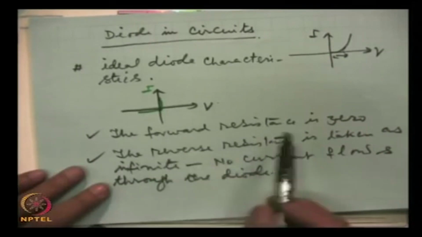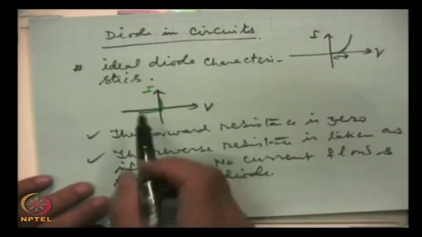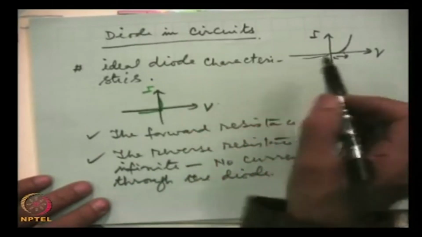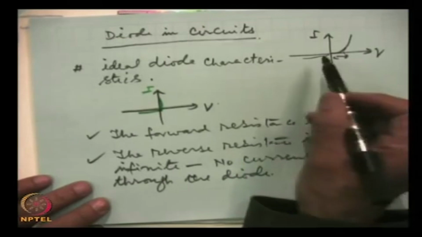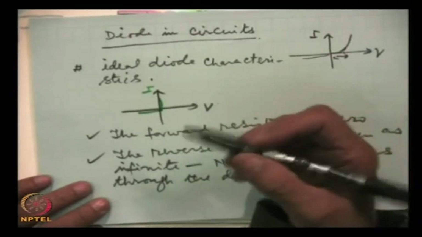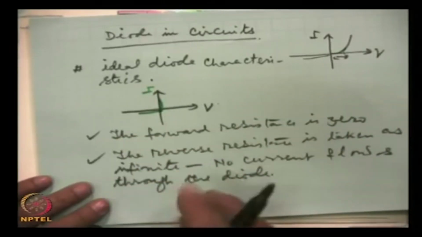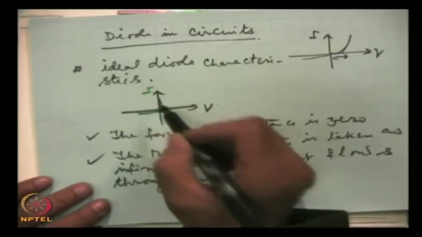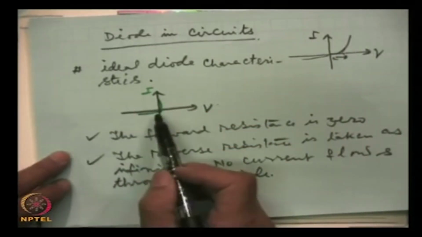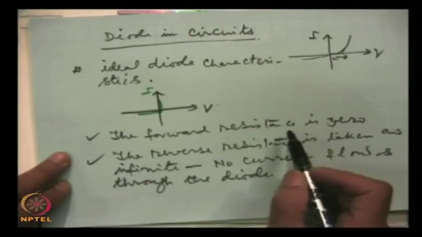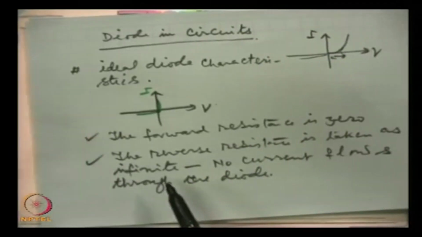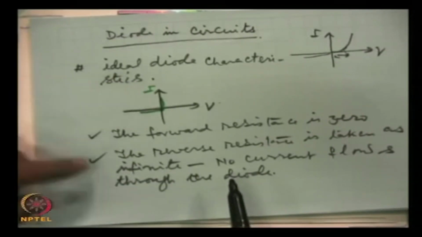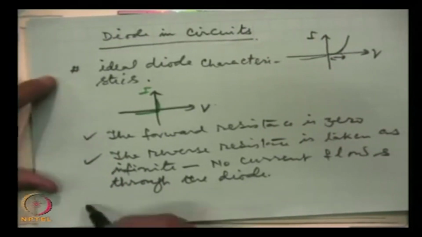In the forward direction, the resistance is taken as 0, and in the reverse direction there is a very feeble current, but we assume, because these are idealized characteristics, that this current is 0, and obviously the resistance of the device, the impedance, will be infinite. Many times the diode is treated as an ideal diode, and we use these characteristics and we remember these things. So, when the diode is forward biased, it is almost a switch. This is one state, the circuit is short circuited, here 0 current, infinite resistance. So, the diode is in the off state here, and in the on state here. So, the diode acts as a switch.